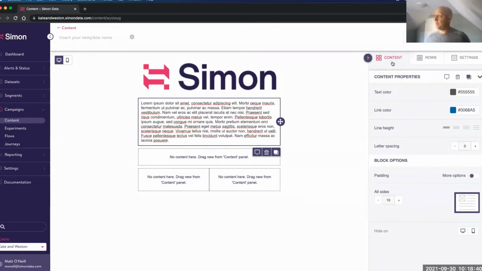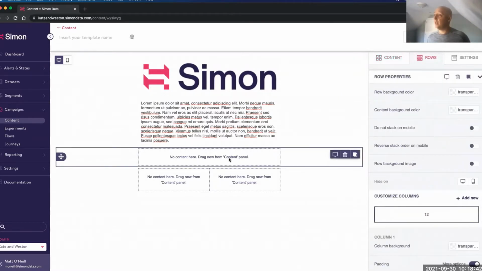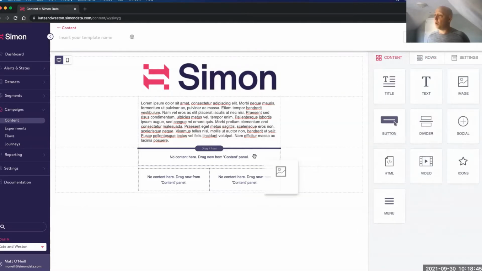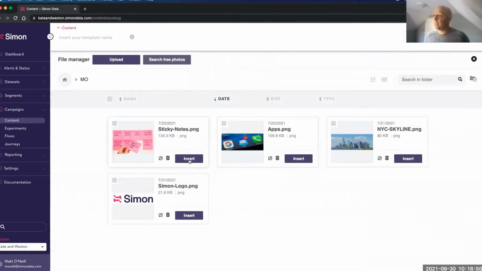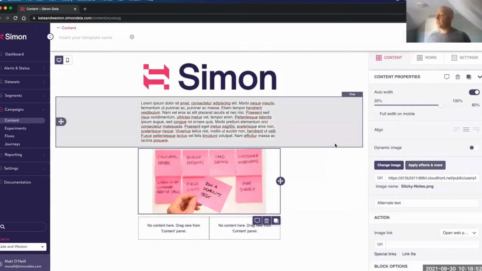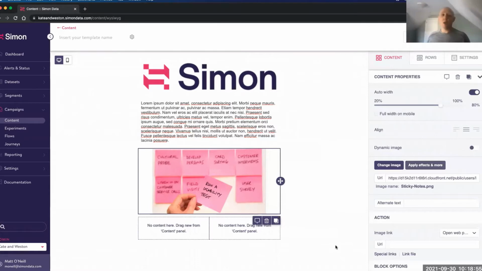If I wanted to add, for example, one more piece of content, maybe I'll come in here, go to my content tab, add one more image, drag and drop that in, and I'll go directly back to my examples, and I'll just add my sticky notes image, for example. So really designed for marketers to control, like I said, the presentation layer, easy to build email templates, all designed without any sort of HTML knowledge. And then these can be inherently executed using Simon Journeys and Simon Flows, which we've walked through in a prior session. So really cool way for a marketer to have control over the actual emails they're building inside the platform.